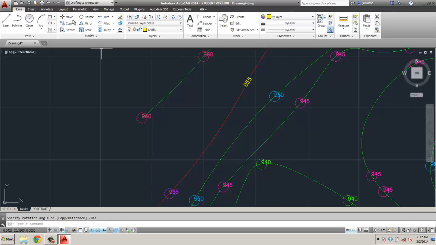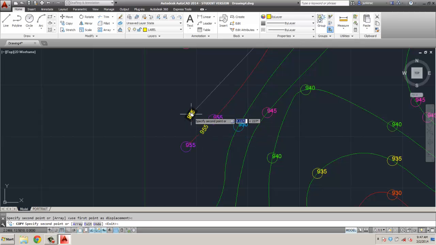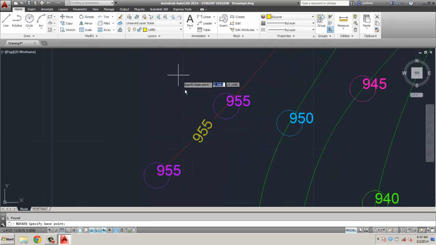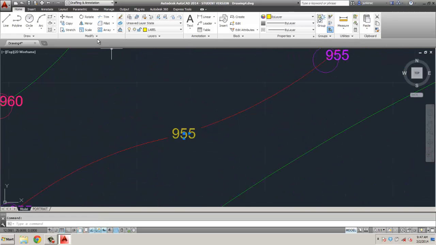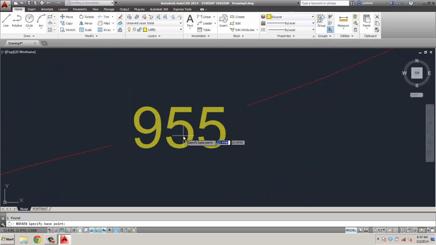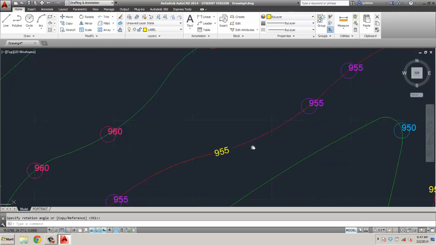There we go. All I'm doing is just rotating these kind of in line with the contour. Had to turn off my snap.